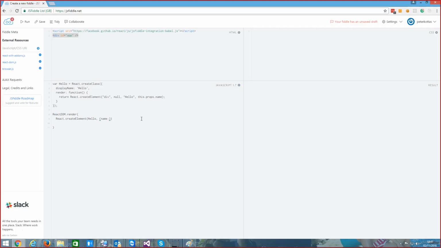And now this is where we do the property initialization. So this is how we pass the properties into this element. Now when I render this, the hello element will get an object of properties, and one part of that object will be named world. If I wanted to pass in something else, hello. So it's a JavaScript object. You can pass in anything you want. You can pass in an array, strings, dates, whatever.